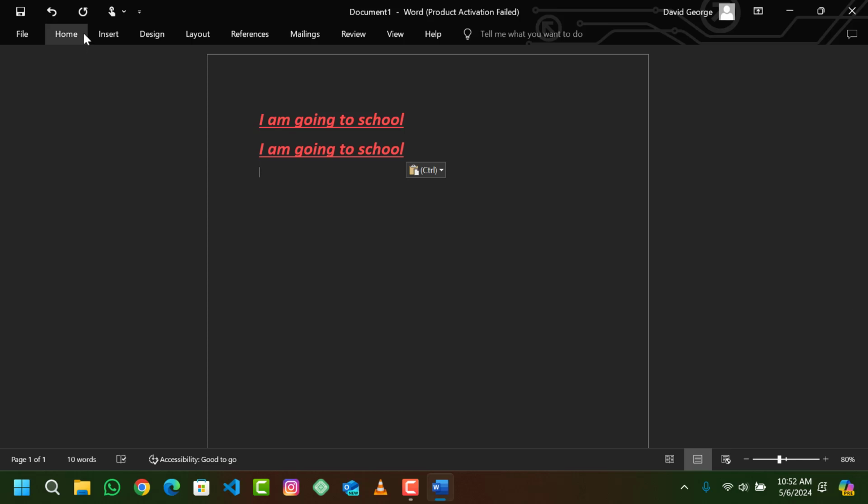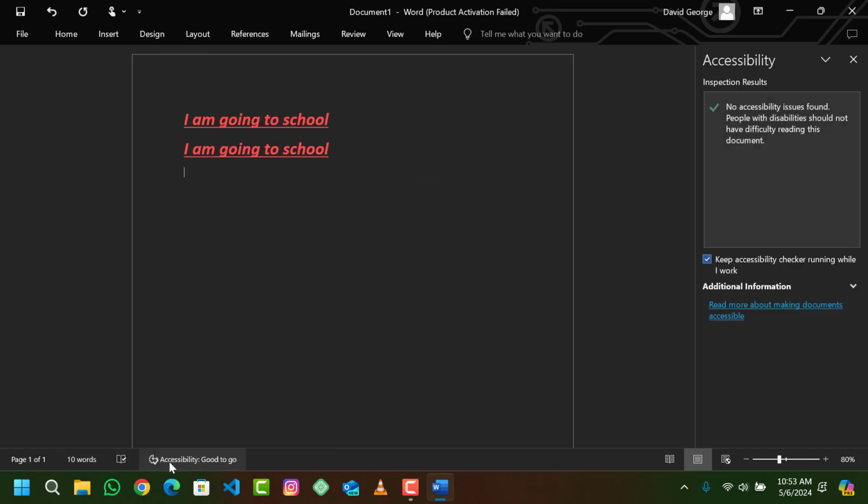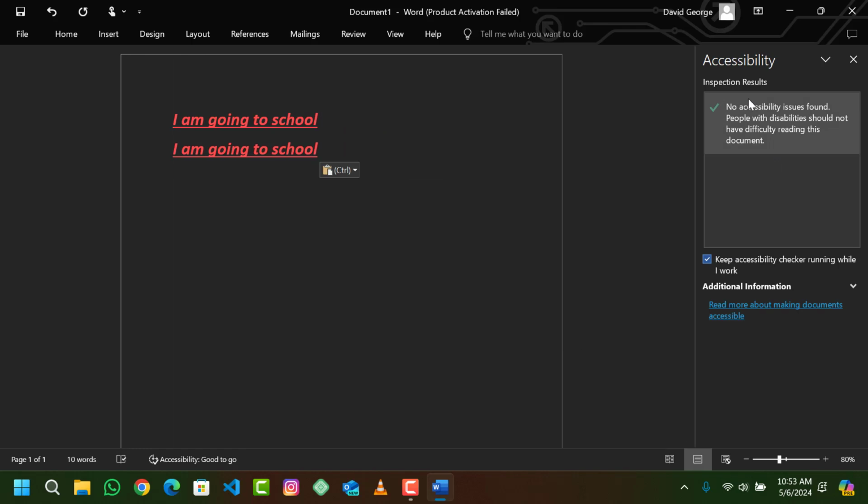So from here, when you come down here, you can see our status bar. This is our page, showing the current number of pages. We have 10 words appearing on the screen here. This is 1, 2, 3, 4, 5, the 5 up and the 5 down. That is, we have 10 words already. This is Accessibility. When you click on it, you can see all that is there, that is the inspection results under Accessibility. You can keep this running while you are working here under this document.